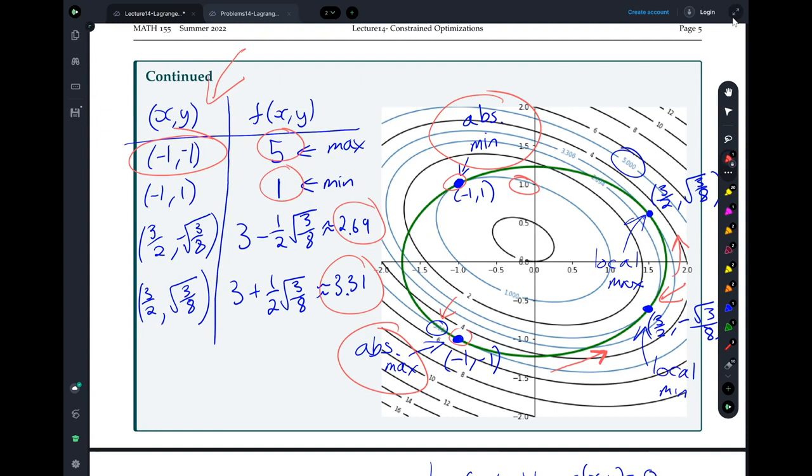And if you contrast it with this case up here, where we've got a local maximum, here we already know that we're walking uphill, right? So you're crossing the level curves from below, so the function value is increasing. You reach a particular level here, which was, what was it, 3.31. And then on this side, you're going down again. So you're crossing down across the level curves and the function value is decreasing. So you've gone up, hit a point, and then gone back down again, so you know that it's a maximum.